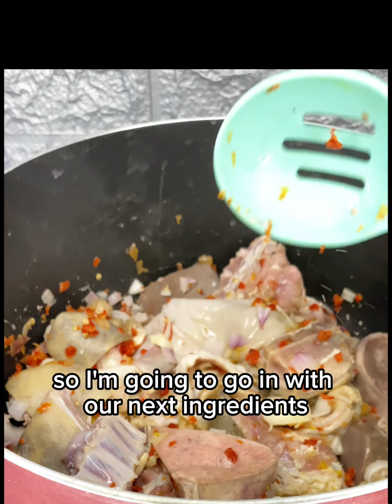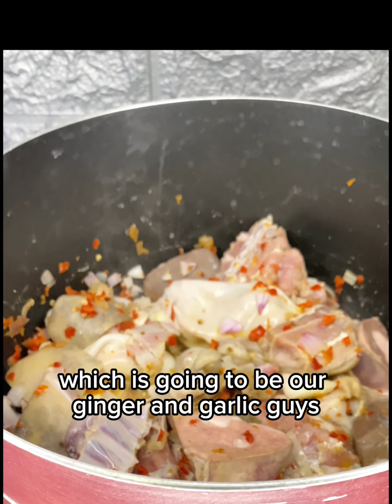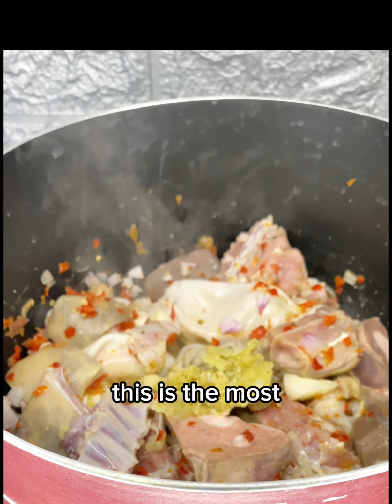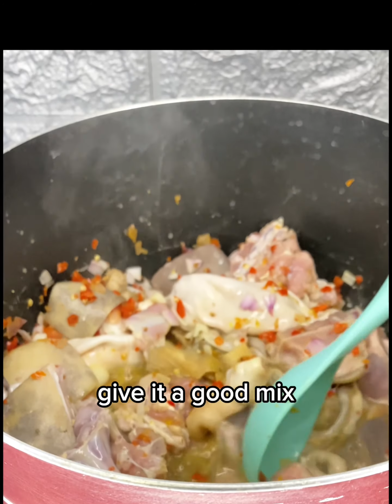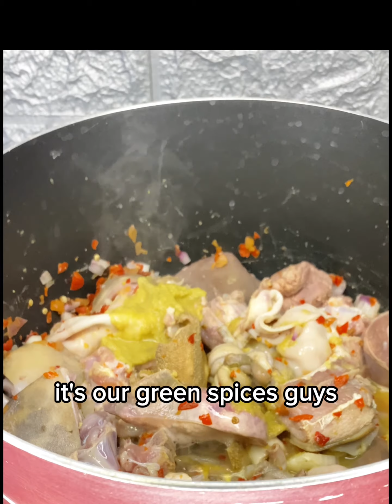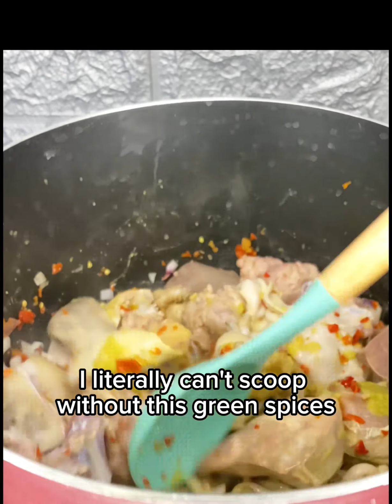So I'm going to go in with our next ingredient, which is going to be our ginger and garlic, guys. Ginger and garlic, guys, this is a must. We are making goat meat pepper soup. Add your ginger and garlic, give it a good mix. Then another, guys, our green spices. I swear I literally can't cook without these green spices unless I'm making local soup, guys. These green spices, give it a good mix and allow to steam so that it will release its juice.